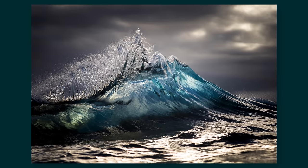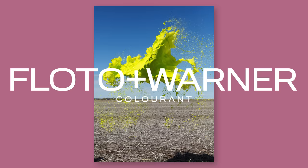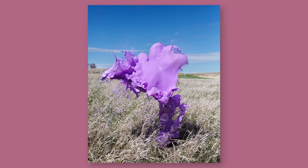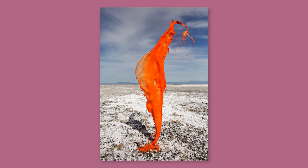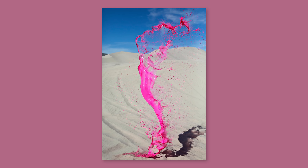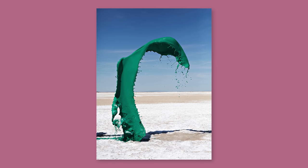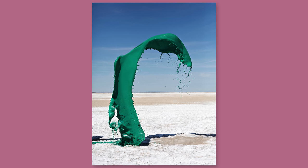Moving from capturing water in a naturalistic state to carefully orchestrated shots of liquid — photographic duo Jeremy Floto and Cassie Warner's Colourant series forms part of their Momentary Realities collection. It's a collection of high-speed photographs that explore the dynamic and vivid interactions of various pigments and dyes in water. The series captures colourful liquid in mid-air shot at shutter speeds of up to 1/3500th of a second. The resulting images showcase mesmerising and intricate formations — amorphous forms in vibrant hues captured in unpredictable ways. One thing I find very striking is the juxtaposition of vibrant energy against natural and deserted environments — rocks, grass, desolate dusty roads or vast sprawling landscapes in muted hues as the host for these explosions of colour. The result is ethereal and surreal, with a strange alien quality.